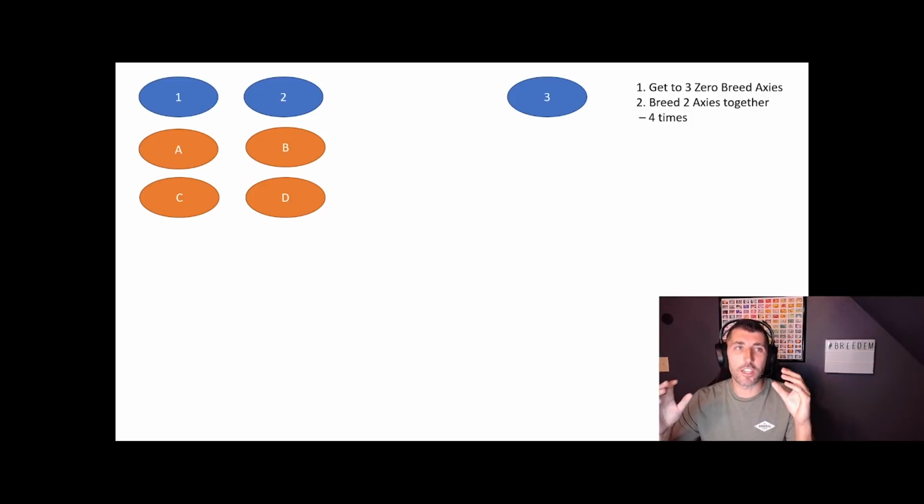So these circle bubbles are going to be Axies. So 1, 2, and 3 are going to be your initial 3 parent 0 breeds. So there's going to be the 3 Axies you're going to start out with that are going to start your breeding farm to get everything going. Parents 1 and 2, usually your best ones, are going to breed out 4 times to create the ABCD. So those will be your 4 offspring Axies.